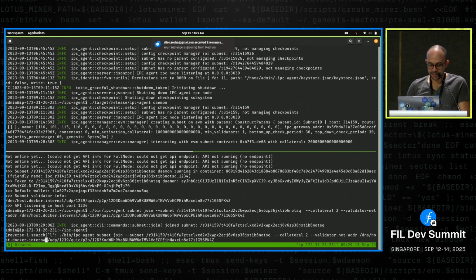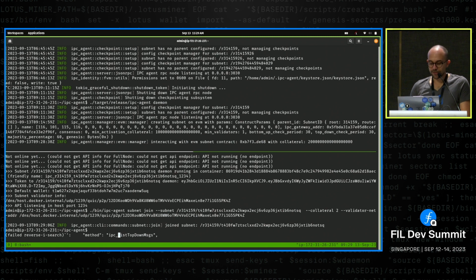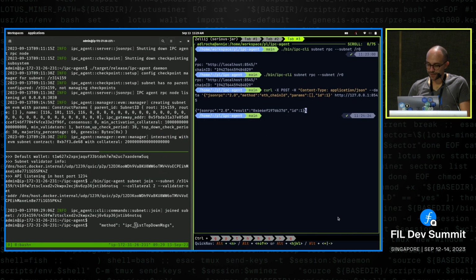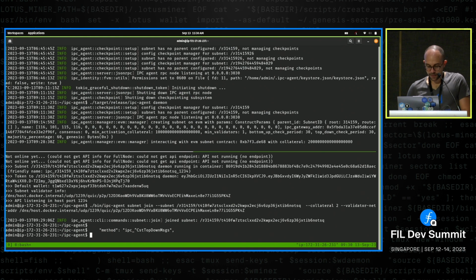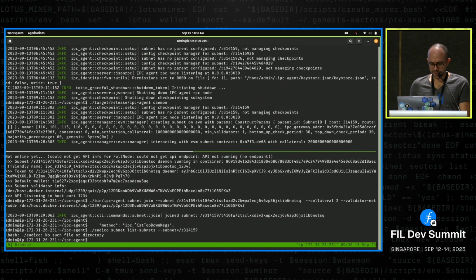And actually, if we list subnets, this is not my computer, so I don't remember. I'm sorry about this back and forth. But here, I'm going to check the subnet, and I'm going to show, in this case, we should only have a single subnet from calibration. Oh wait, no, this is calibration. We may have a lot of subnets, actually.